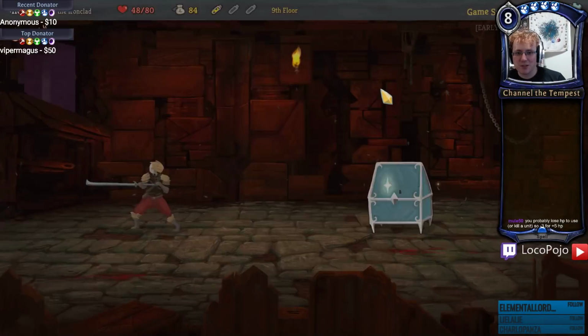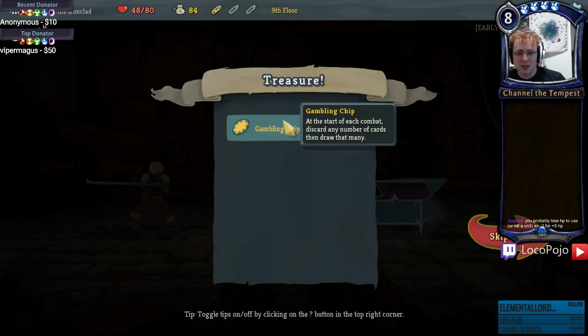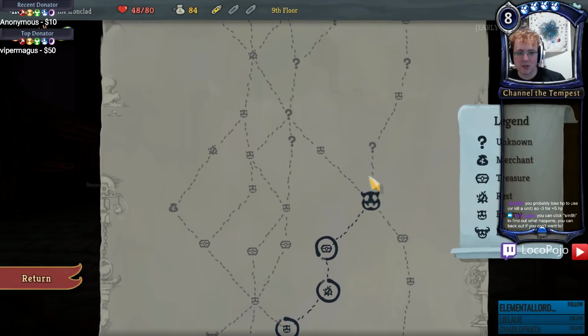So next up comes treasure. Yeah, open it up. A gambling chip. The start of each combat... Ooh, wow. That seems good. That's a good relic.